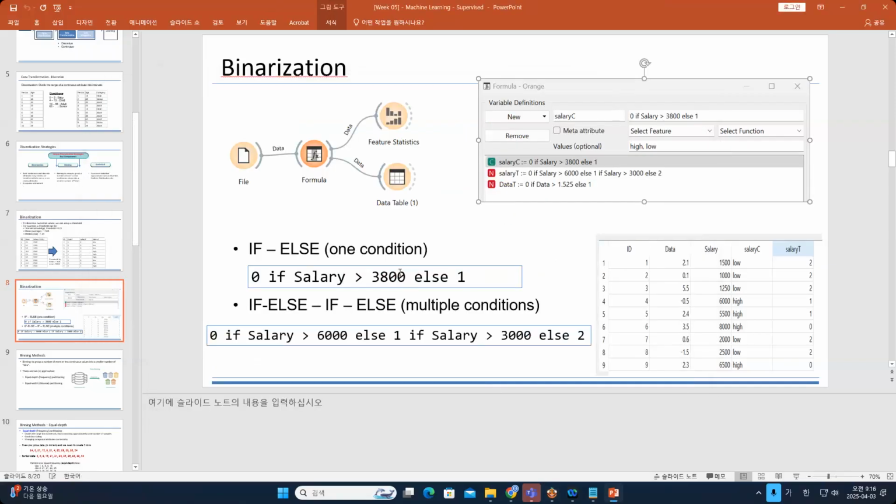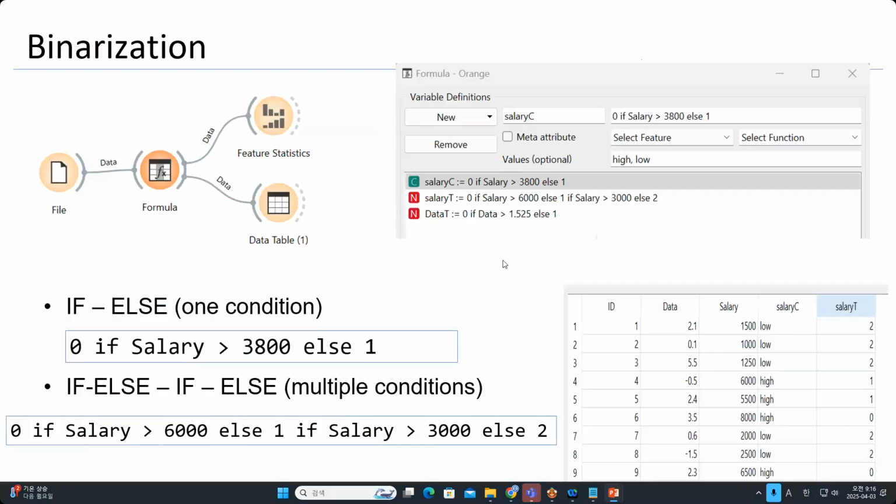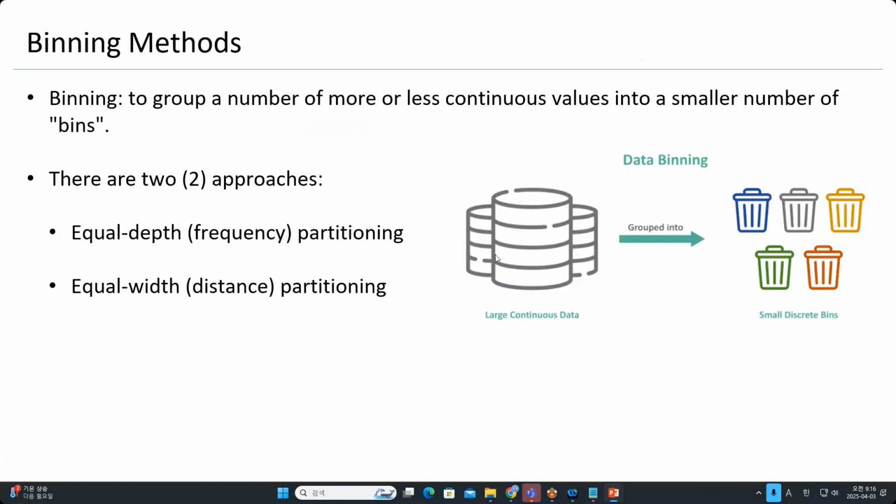So you can use the condition with this command. There are also some other kinds of methods. We call it pinning.